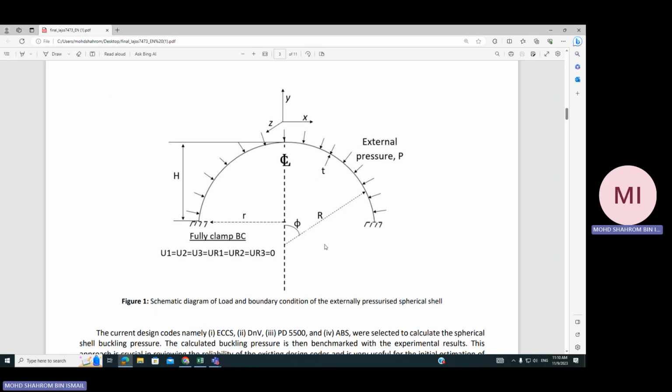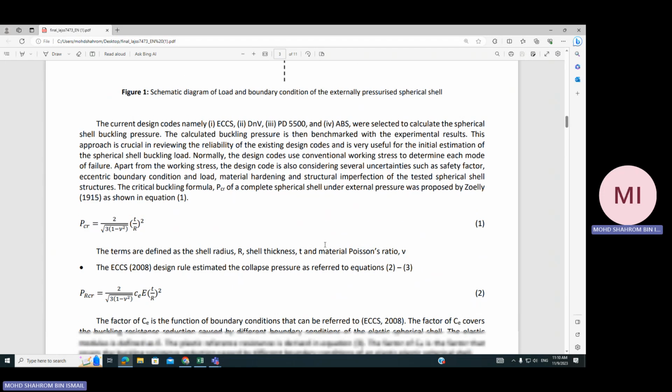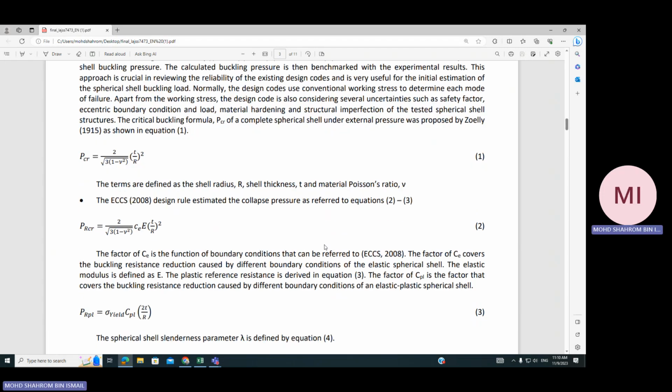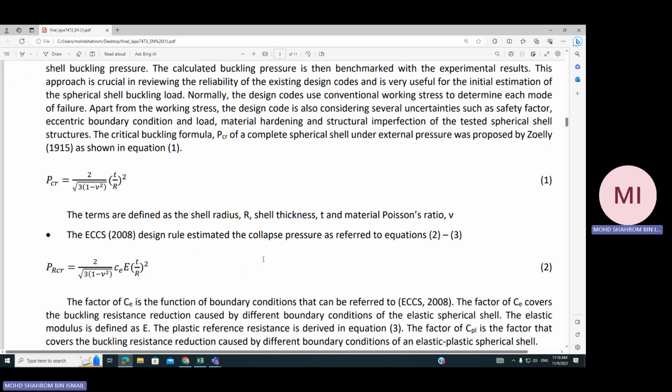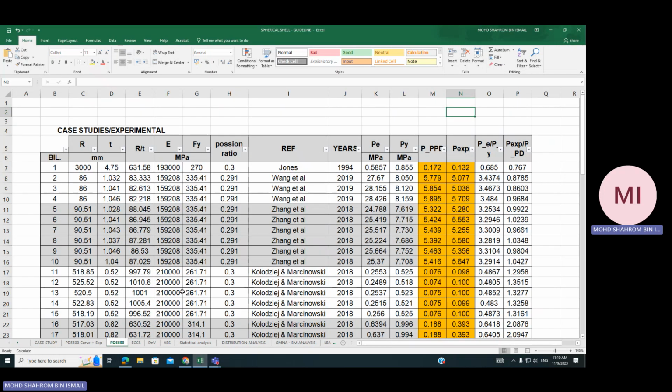All right. In order to calculate PD 5500 design codes, I use an Excel file. As I mentioned before, in the paper we gathered and recorded 58 samples of tested spherical shell, the experimental result.